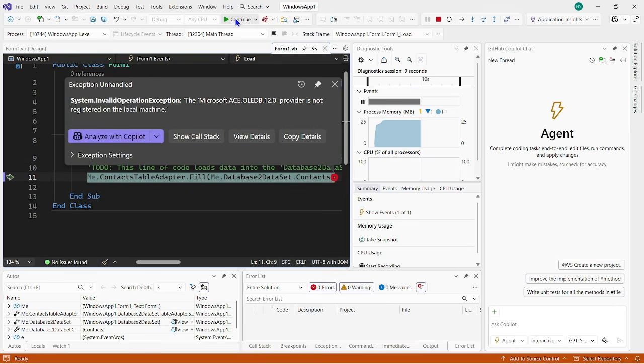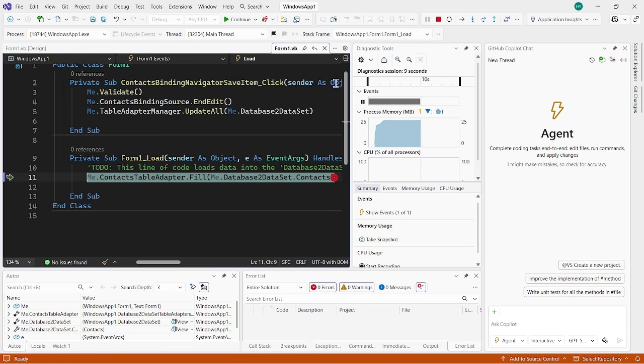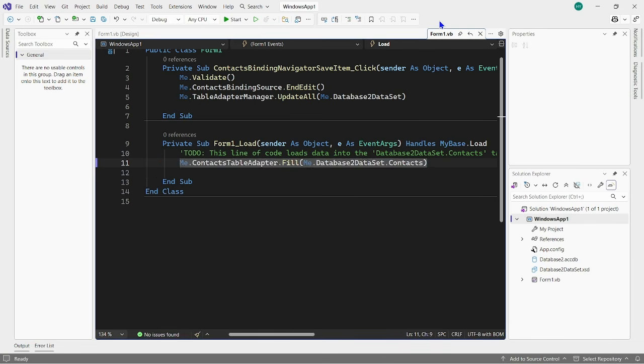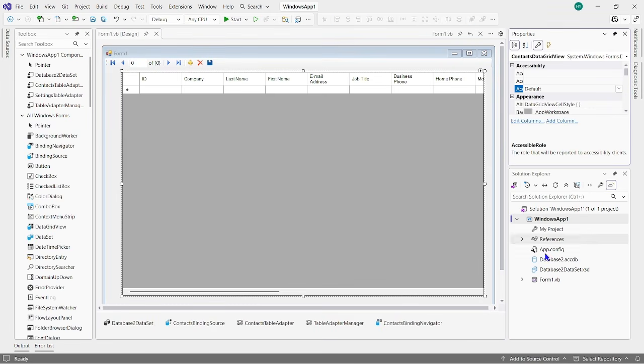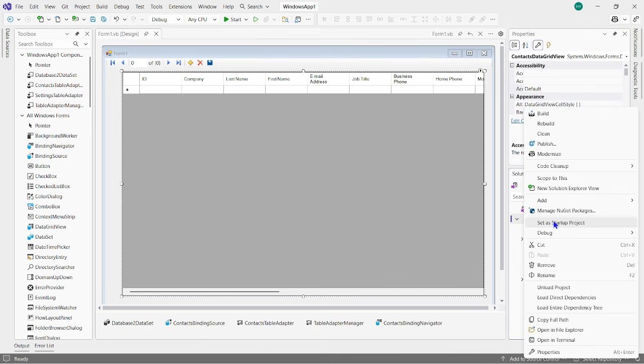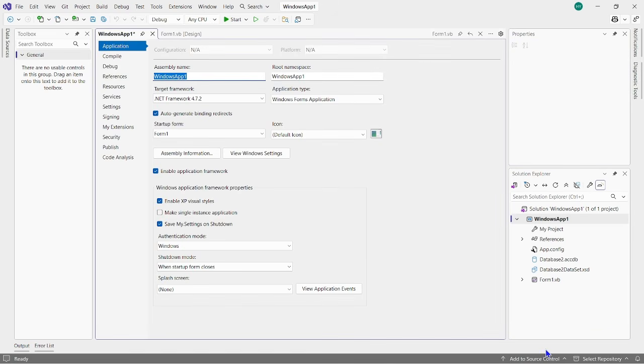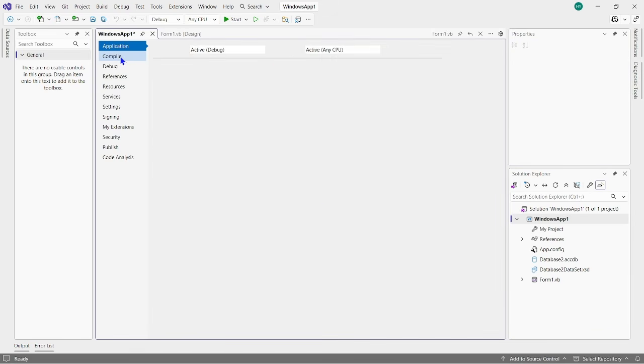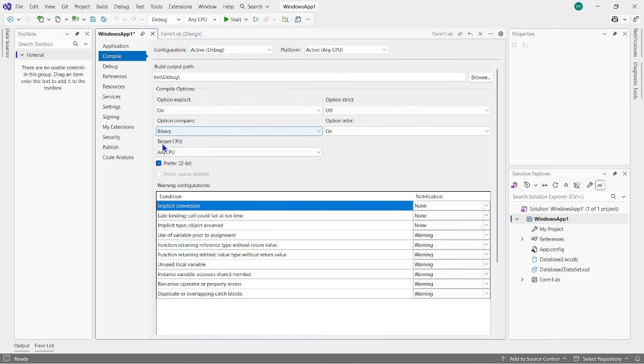All right, so most times you would have this error on your first try. So we can close this, and this is how you can solve this. Let's stop this and get back to our form. Come to the Solution Explorer and right click on your solution, your project name or anything there, and then click on Properties. And then from Properties, come to Compile. From there, we are going to change the target CPU to either x86 or x64.